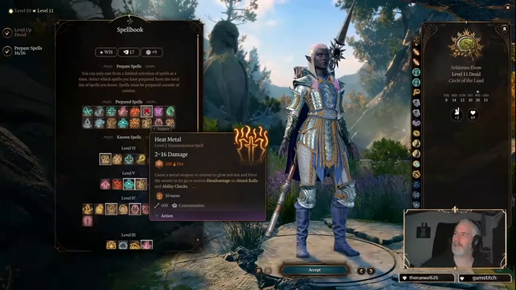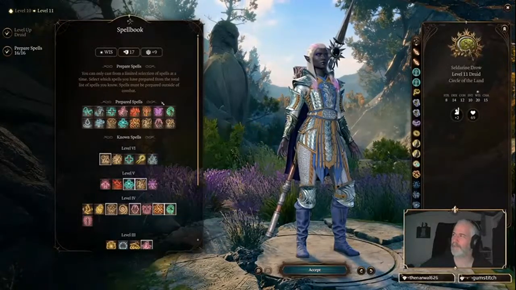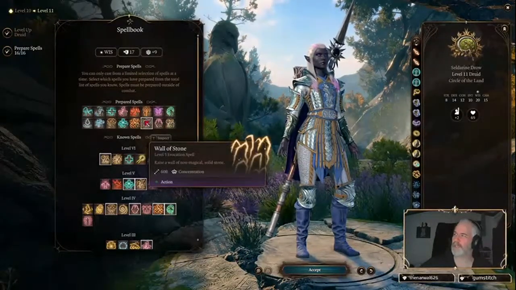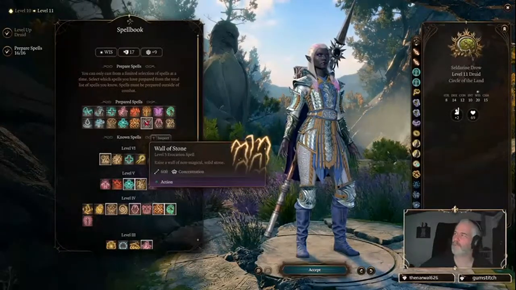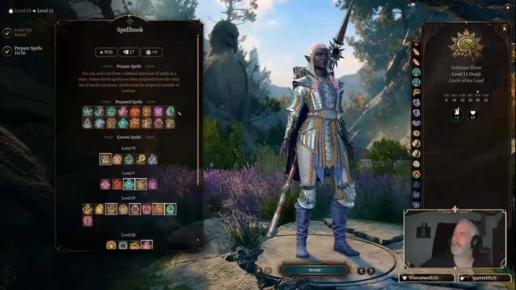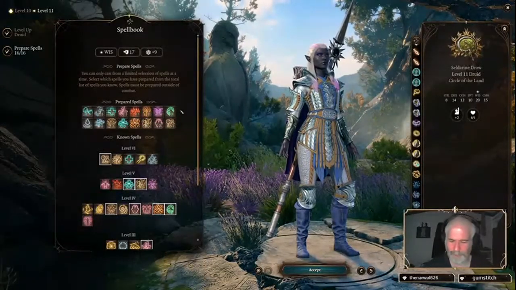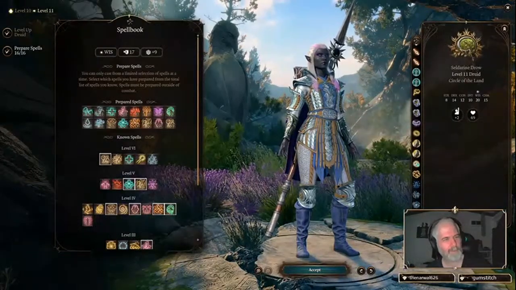And yet I still see myself finding maybe the occasional niche use for it against certain enemies. Blight is a spell I have never cast, but the damage is huge. And Wall of Stone is another spell I've never cast, but I can see that being incredibly useful, especially if I was trying to get away from those steel watches. But those are the four I'm thinking about. One of those four I'm going to trade out. Any input? I know you guys don't really have a horse in this race, and that's fine. But I figure I'll ask. Get some input.